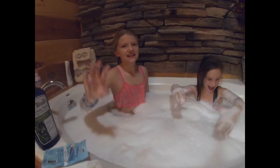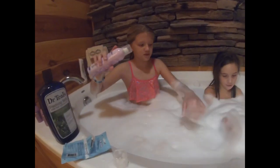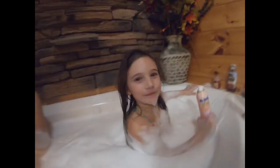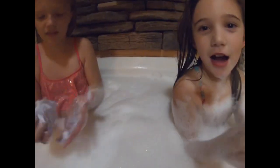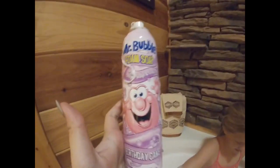So now, guys, time for the foam soap. Come on, Hayden, grab your foam soap. Now we can build and create the foam. You can build whatever you want with it, like slime or something. Y'all can wash it off. The one Lizzie has is Mr. Bubble Foam Soap birthday cake.